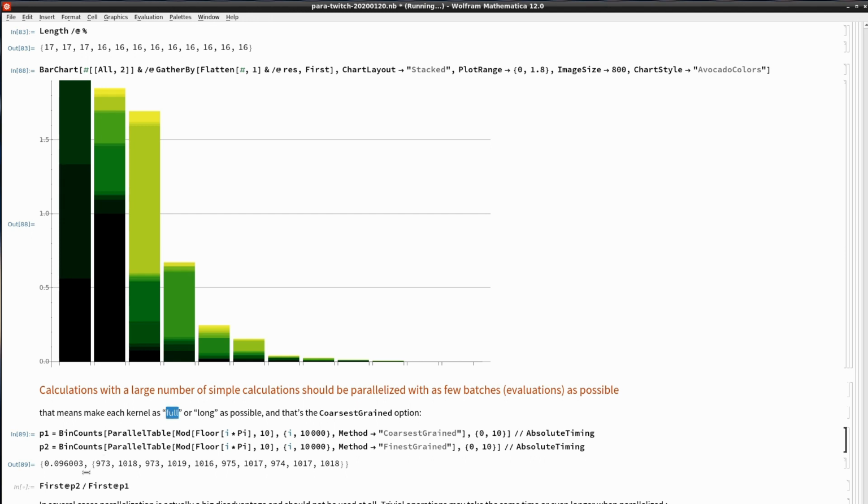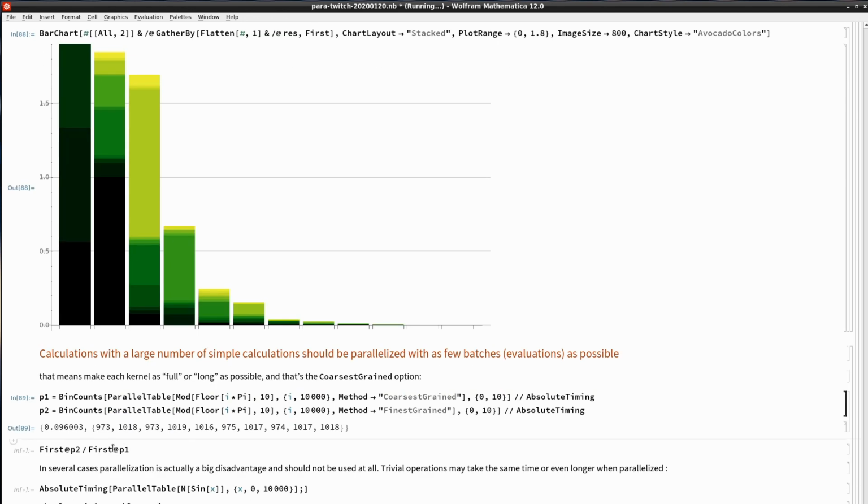And we see that we're getting very different timing results. The first one, when we're using coarsest grained, finishes after 0.09 seconds. And the second one with finest grained is still running. That job is still going for only 10,000 numbers.